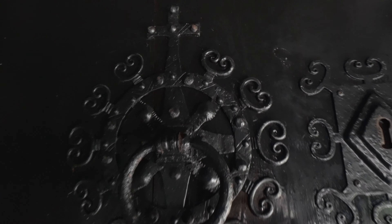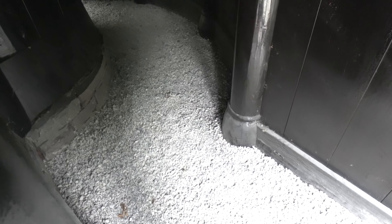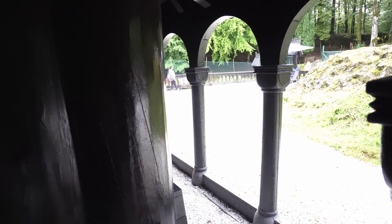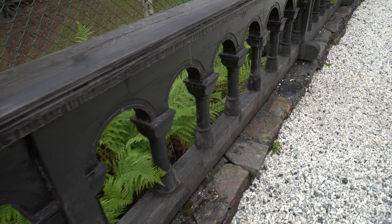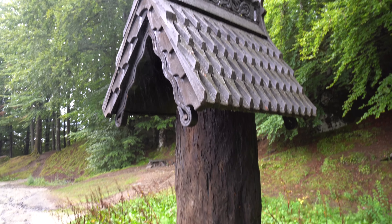You can find these stave churches around Norway — I think there's really only 28 of them left, and they're kind of all over at least the southern part of Norway. Each one has something different to offer. This one is only 30 years old because it was burned down, but the rest from what I gather are original from the 1100s and 1200s — very, very old. They have beautiful original murals and tapestries inside, so I'm going to try to see as many as I can. This just happened to be the first one, and it has that history of being burned by these so-called black metal arsonists. I don't know why they were targeting these churches, but they burned 12 of them unfortunately. Now these are all outfitted with fire suppression and sprinkler systems, so that hopefully could never and will never happen again.